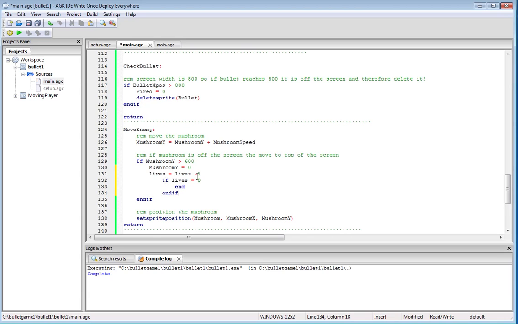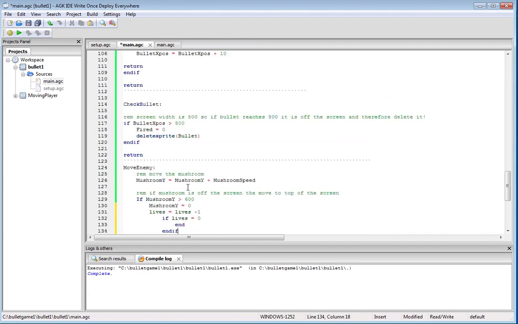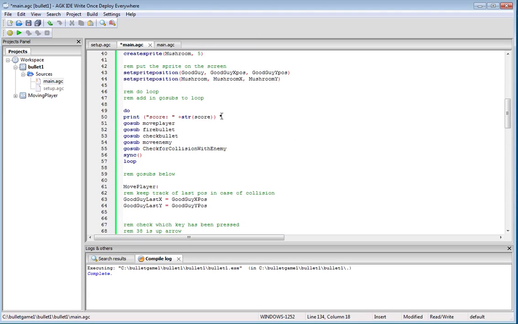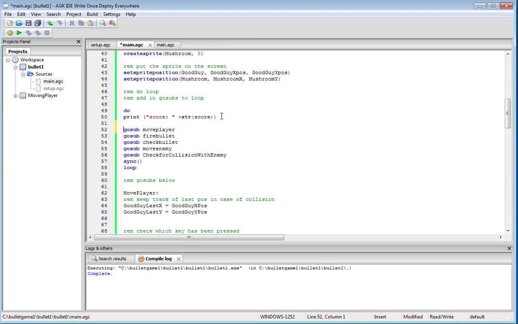So basically, every time the mushroom gets more than 600, reset it to 0. Lives equals lives minus 1. If lives equals 0, end the game. And then I'll just need to quickly put in the print command here.